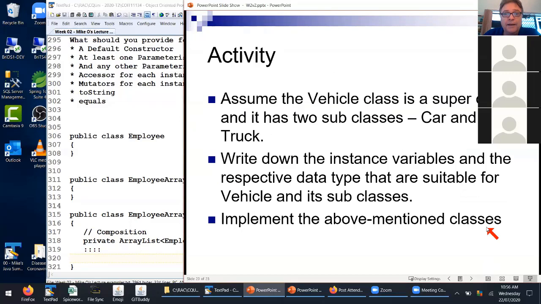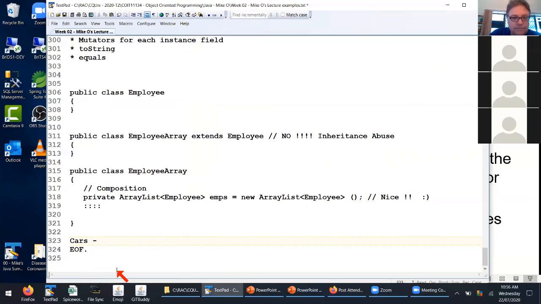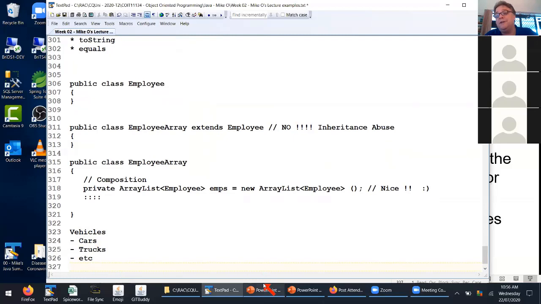And so we've got a few minutes left. People probably have to nip off to classes, so we might finish this next week. And it's also one of the two questions for this week, and it's one of the golden questions for the whole term. So this week there's a question on cars, vehicles, where you break it down into cars, trucks, and so on. And that's one of the key questions of the term.